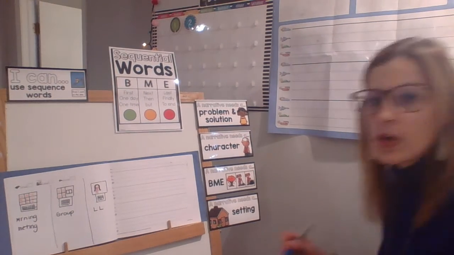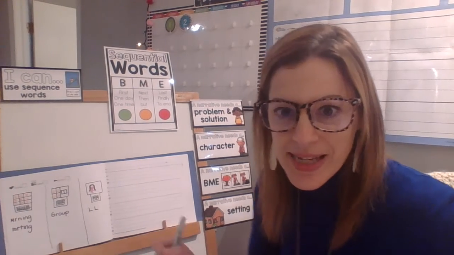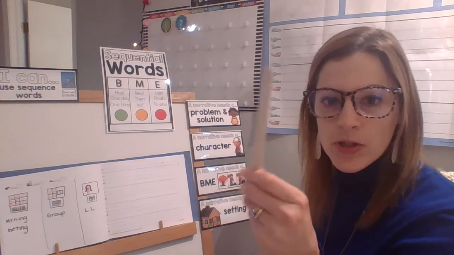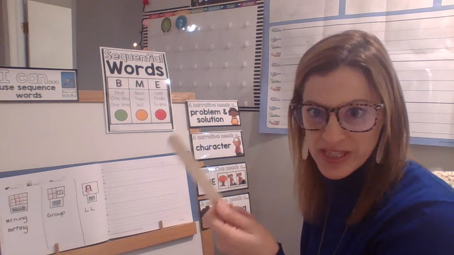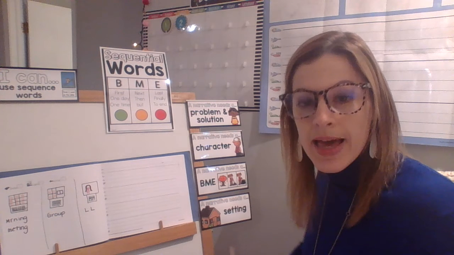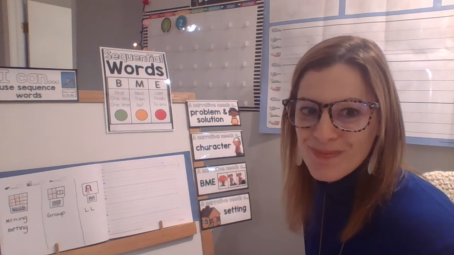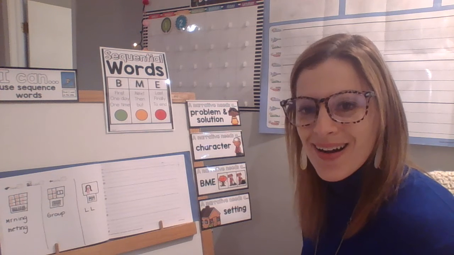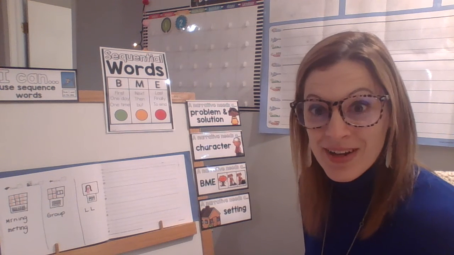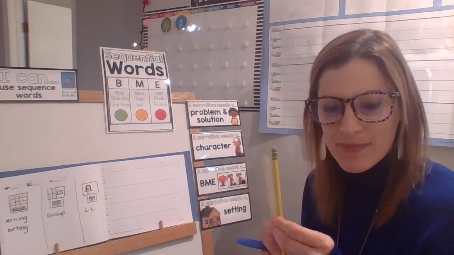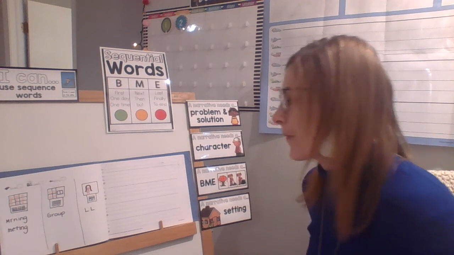Now, I want you writing with me today, all right? So you have your pencil and you have your spacer. Do you have your materials? If you need to go get them, pause the video, go get them, and come back. All right, friends, we should have everything that we need, our spacer, and you have your pencil. I have my spacer and I have my marker, okay?